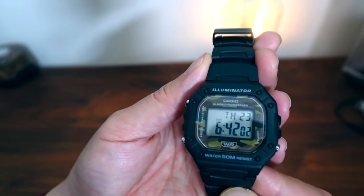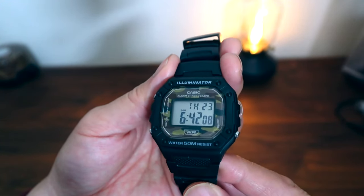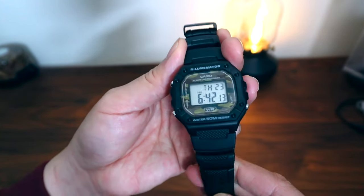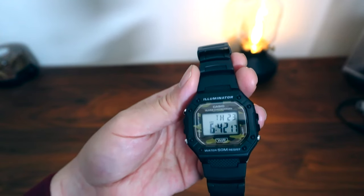This is the watch off the wrist and I think this is a really good deal. It's just an awesome looking watch. It looks kind of like a G-Shock — it's almost like a poor man's G-Shock in a way, but I think for this price you just can't beat it.